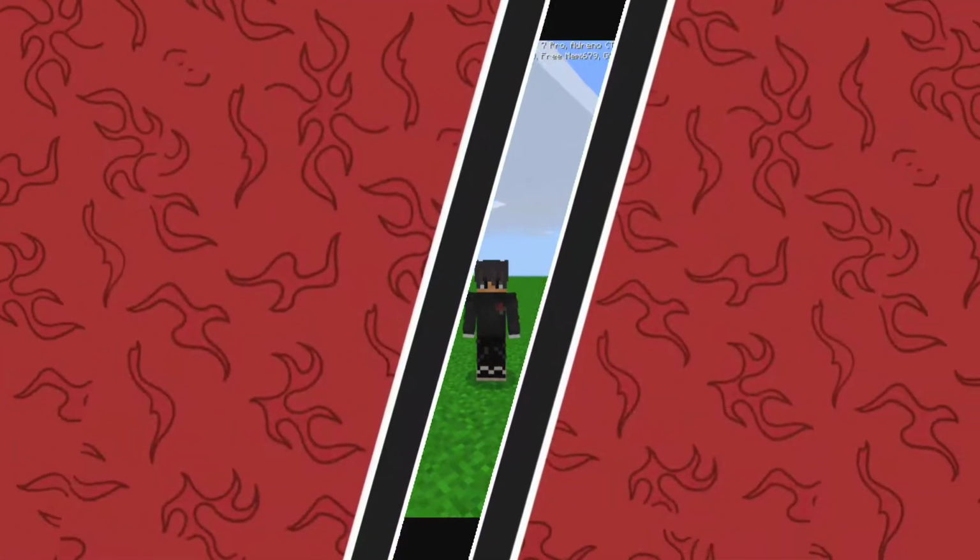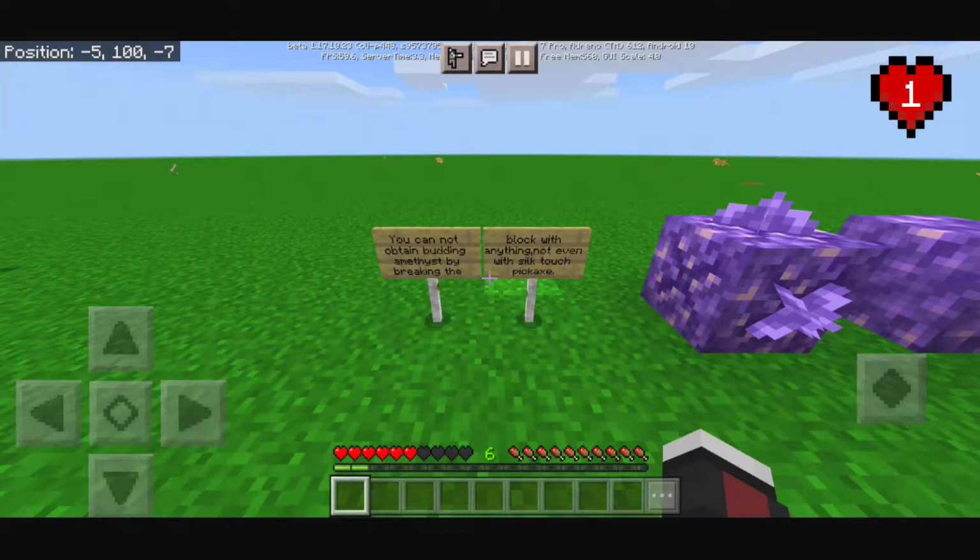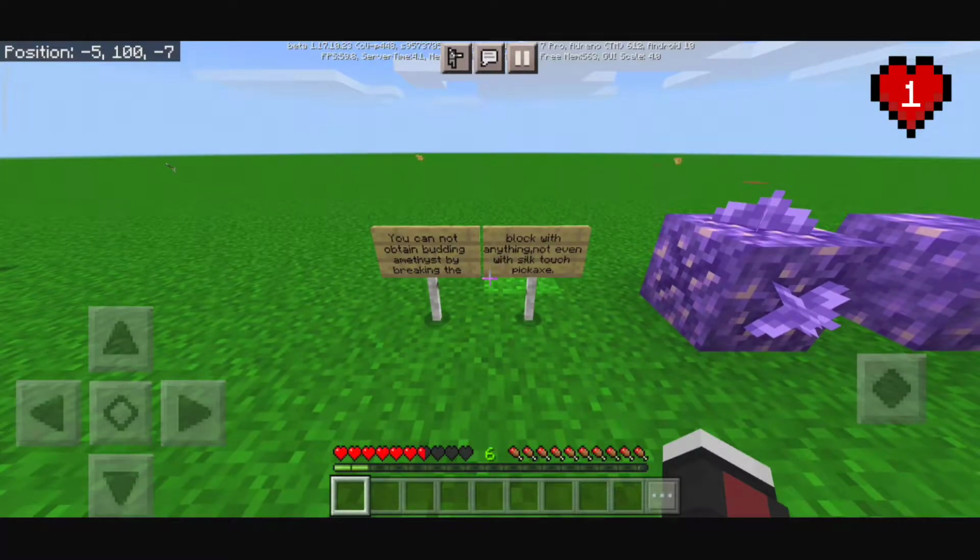So let's get started. Okay guys, so starting off with, you cannot obtain budding amethyst by breaking this block with anything, not even with silk touch pickaxe.